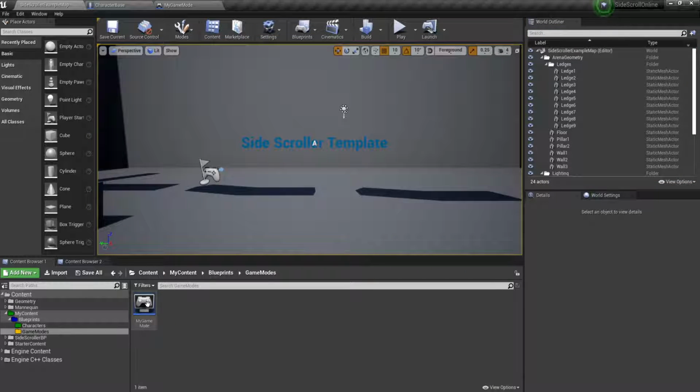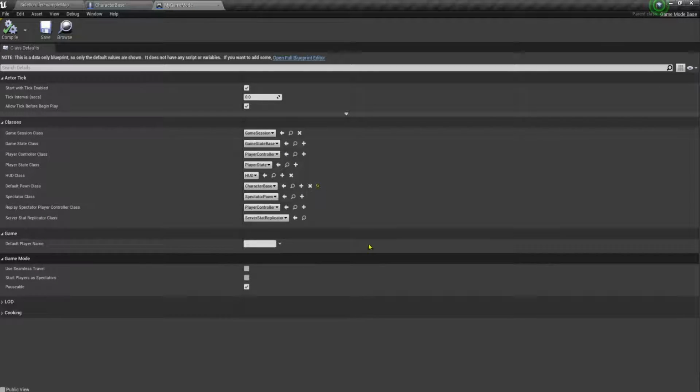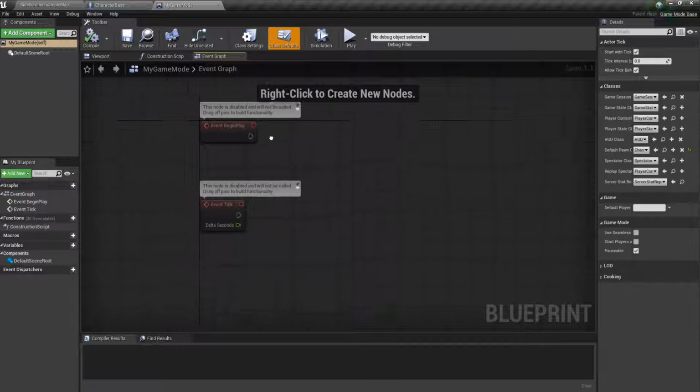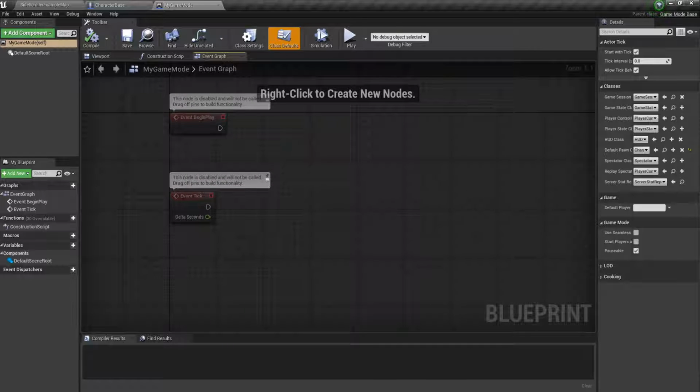So if you want to go and open up your game mode blueprint, and I've already got mine open. If you get this screen right here that gives you the open the full blueprint editor, then you'll want to click this little link right here, and that will open up the event graph and everything that we're going to need.